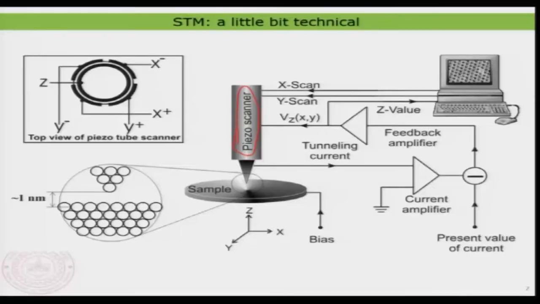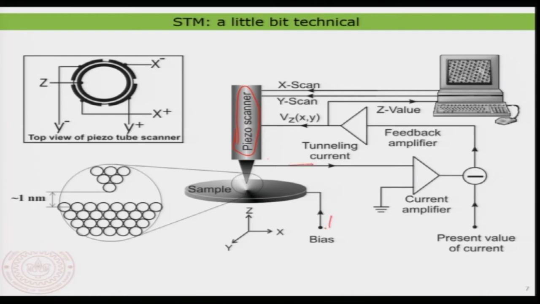The deformation that happens to this kind of material is in the order of angstroms or nanometers, and therefore by carefully applying the voltage, you can do the so-called scanning of a small dimension, because you have seen in the images that what we are looking at is only a few nanometers by a few nanometers. This is quite a small dimension. The most important thing is a piezo ceramic scanner, and the tip is always placed on the piezo ceramic scanner, and then you have the sample. You apply, of course, a bias between the sample and the tip, and that's what you see here.